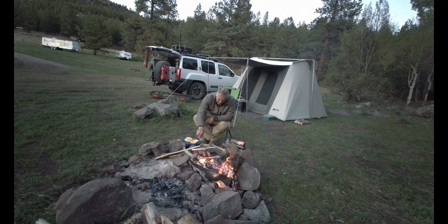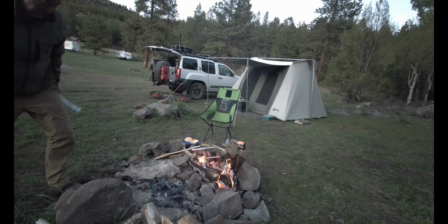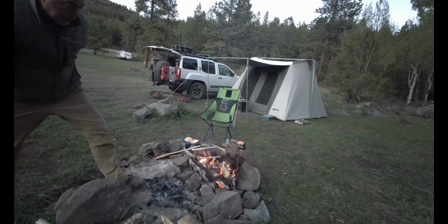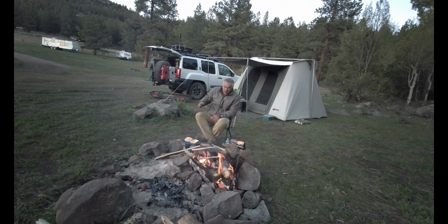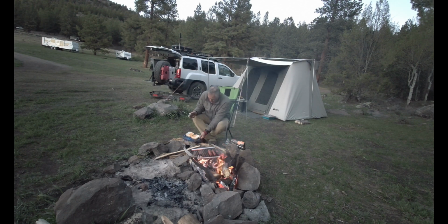Well, looking good, smelling great. Brats cooked over a campfire. Be just a couple minutes now and they'll be done. Yeah, cooking just right. Okay, we're just about ready here on the brats.